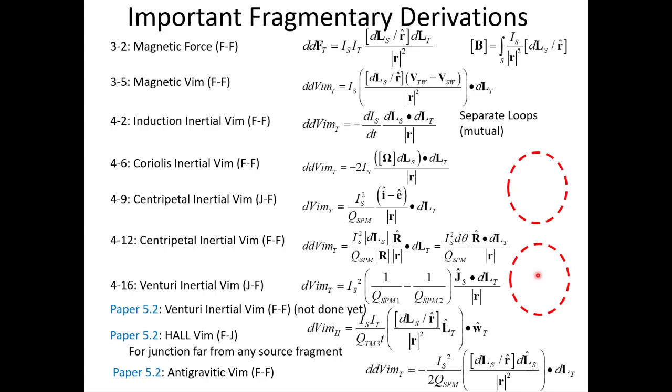We got the antigravitic effect that almost cancels the gravitic effect, which is more fantastic than the 2 cases I had before, because now we have an indicator of where these other forces are, and they're going to be tiny forces. Oh, and just so that people who haven't followed the video series know, anything below this line are very tiny forces. These are going to be tinier still. And the way you can tell they're tiny is if there's a QSPM or a QTM3 in the denominator here, that indicates very tiny forces. So for most engineering applications, you're going to use the stuff on the top up here, and you can pretty much ignore these.